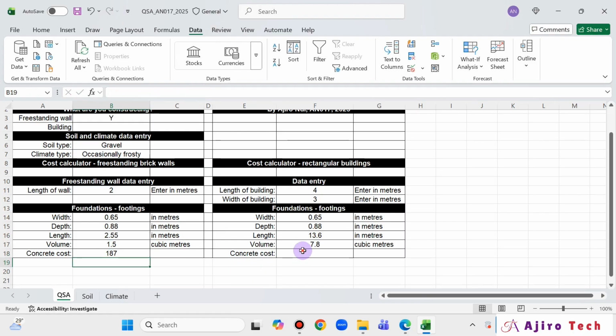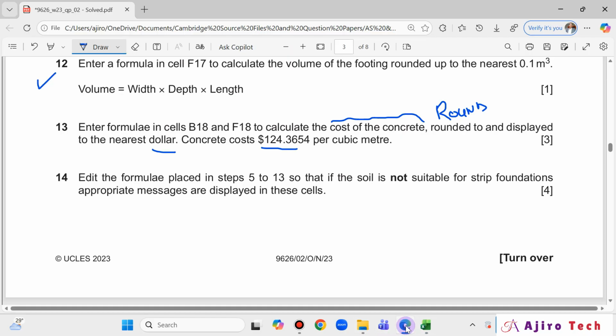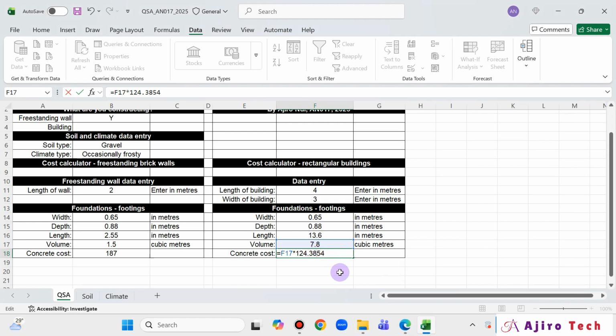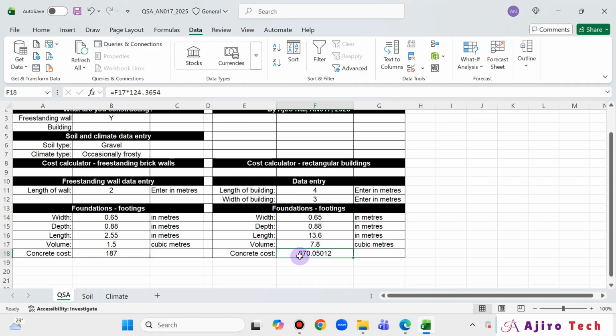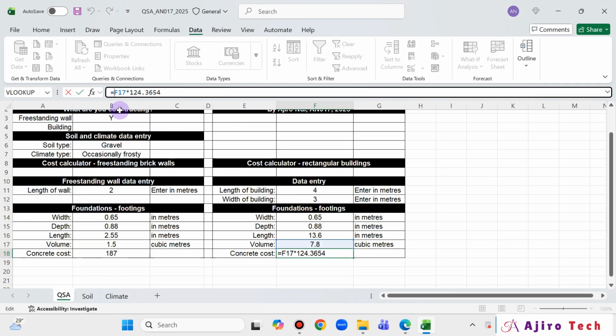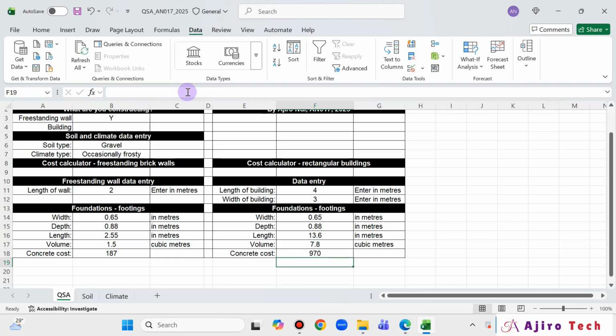Done. I'm going to do the same thing here. So this is going to be equals to the volume of the cubic meters times 124.3654. And then hit on enter. Come here. Then round. And then this is going to be what? The nearest. So this is it here.